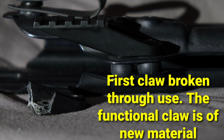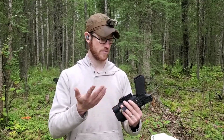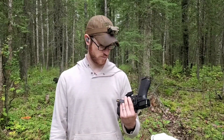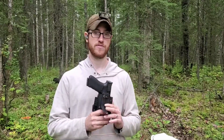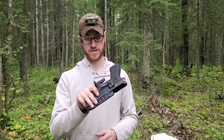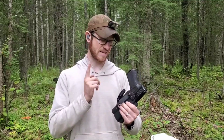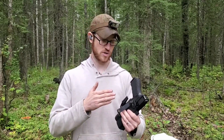But the old claws, I broke both of the ones that I had. Then I let them know, I got a replacement for it, and I put the new ones on. I haven't had an issue since. I've done a lot in this holster as far as working pretty vigorously and doing all the other stuff that you do as a person, running prone, putting stuff on top of the claw. I haven't had any issues whatsoever, and I've given it every opportunity to have issues. So that being said, that's really a non-issue anymore, assuming you don't already have one of the first generation claws.